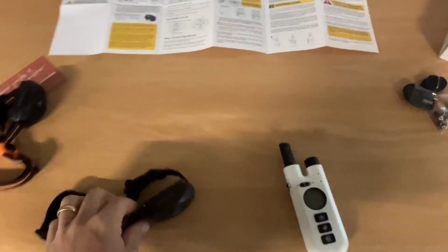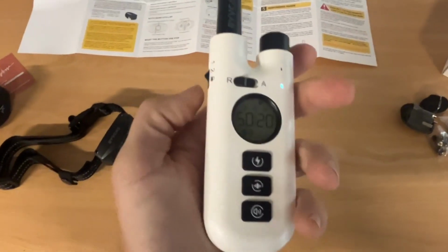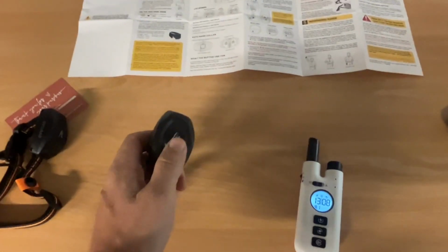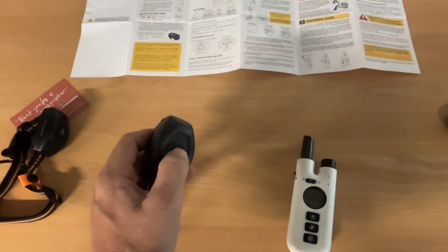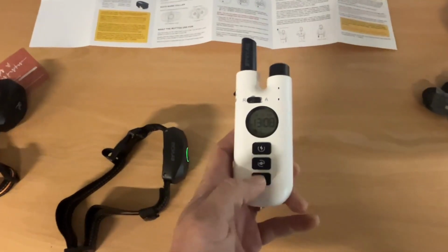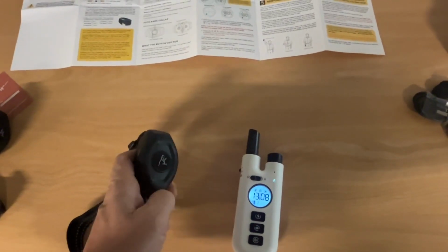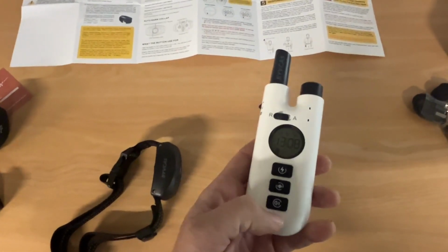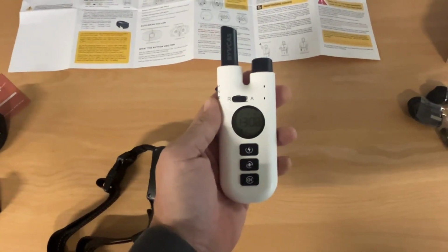All right, so first things first, when you're setting this up, to turn it on, just press that top button there. And then you need to pair the collars. So I've got this up to 1. I'm going to turn this collar on. You just hold that button down. Now to pair it, you hold this down for 3 seconds or until you hear the beep. So you hear the beep, you come over here and you hold this button. Now they just pair up. So first things first, you turn this on with 1 press, then you hold it down for up to 3 seconds until you hear it beep. Then you come and hold this down and it'll pair. And so now that's collar 1. And so we're ready to do some training.